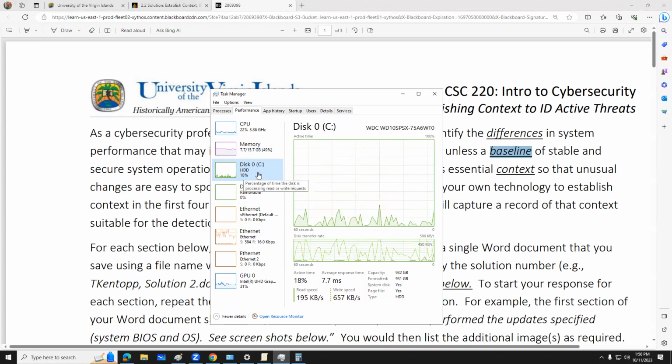Have I broken double digits on my hard disk? No, I haven't. What do you think happens when ransomware hits and it's in the process of encrypting everything on the disk? What do you suppose happens to the disk activity? Right? Big time. It goes through the roof. In fact, the little blinky light starts to go crazy. Have we talked about kernel level exploits or rootkits?